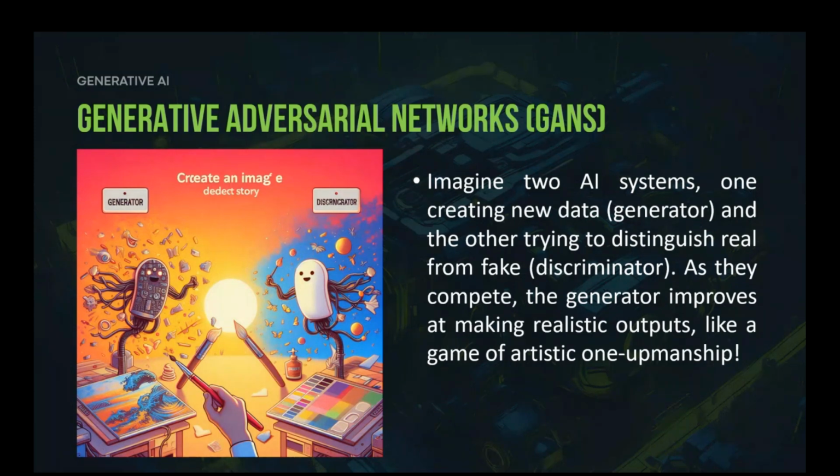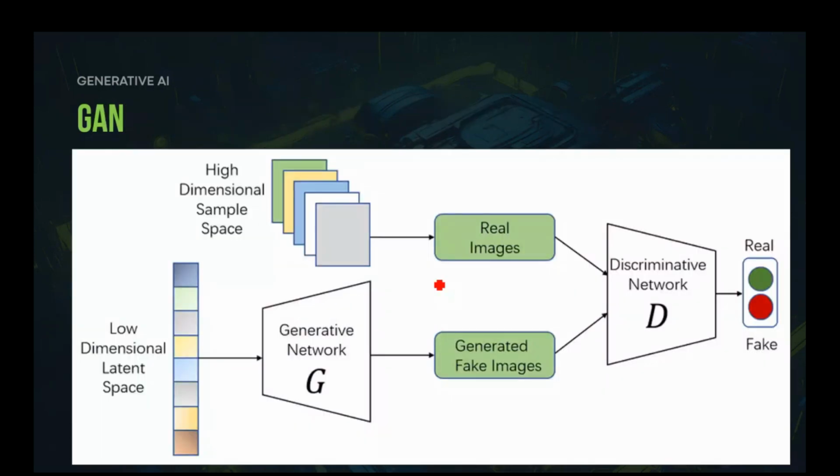When we look at text, or for that matter, GAN is used for images and mostly for videos. There's one difference between GAN and VAE. In this case also, you have a generative network, which is very much like the encoder, right? You give the input to it, and based on that input, it creates multiple fake images or videos. The discriminator will say this is fake, this is fake, this is fake. Now it says, oh, it's real, and that is passed as a real one.